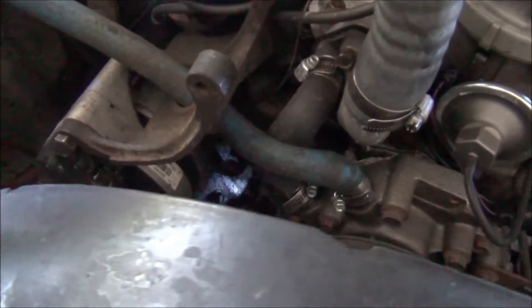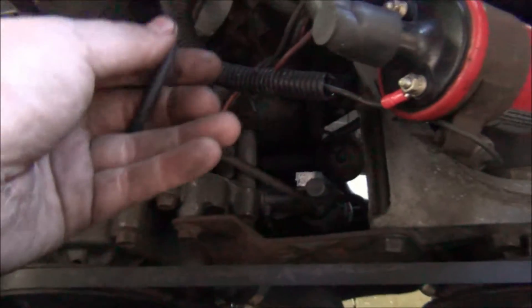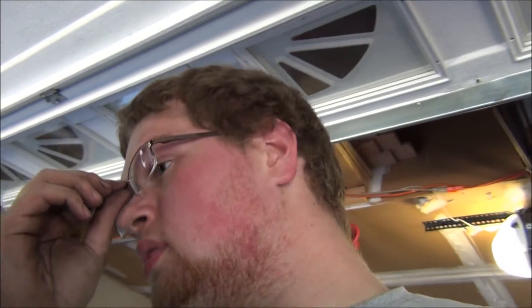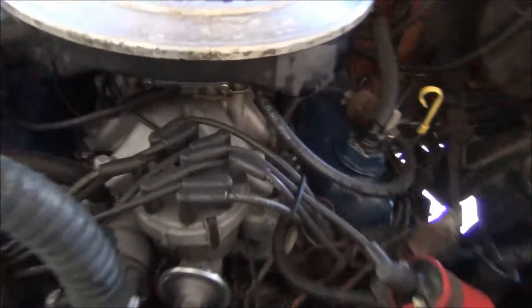I definitely got a leak accumulating somewhere. Maybe it's where the intake manifold meets, I don't know. But I don't have white smoke. It's probably coming out of the timing cover somewhere, cause I got little white spots. You can see the gasket. I'm really not too worried about it at this point because the engine is old, the gaskets are old. Things weren't cleaned up right when they were put together - it's just what happens with engines like this. This is far better off than some of the engines I've seen before, but I'm going to be pulling all this out and redoing everything.